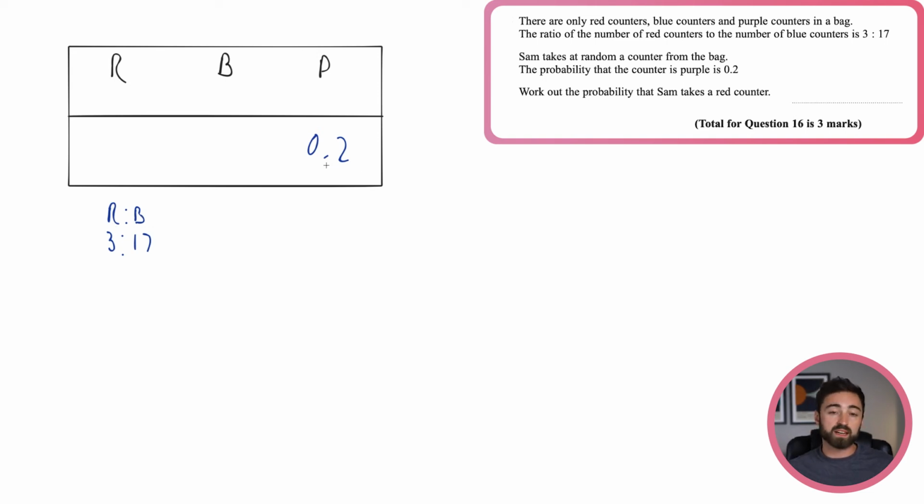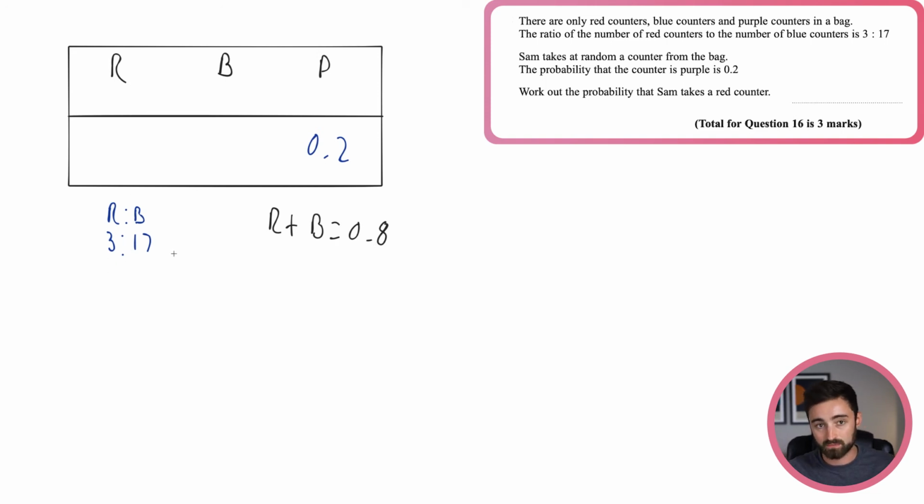So think about probability for a second. There's only reds, blues, and purples in the bag. So what should the probability of all of these 3 add up to? Well, 1. Probabilities add up to 1, right, if they cover all the bases. So if this is 0.2, then we know that the probability of red and the blues must be 0.8, okay? So this is actually another one of those dividing quantities questions that are kind of hidden. Because all that's going on now is I've got 0.8, and I need to split that between the red and the blue, but I have the ratio of red and blue here.